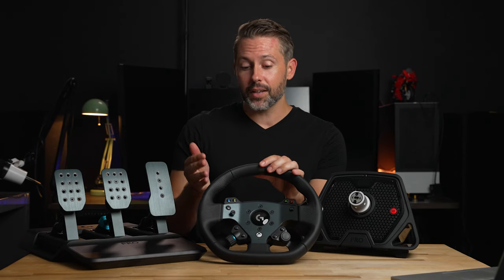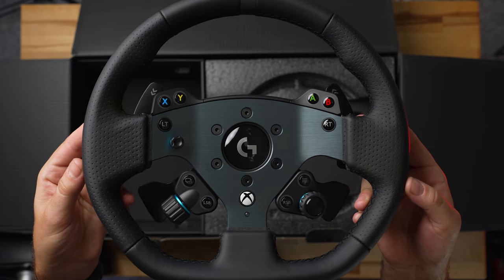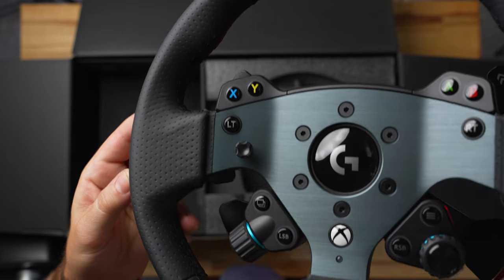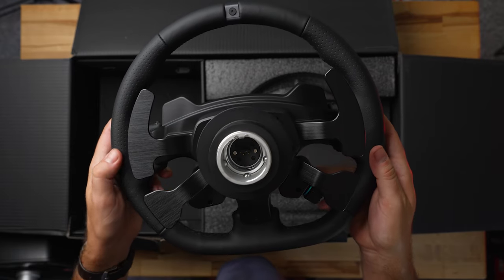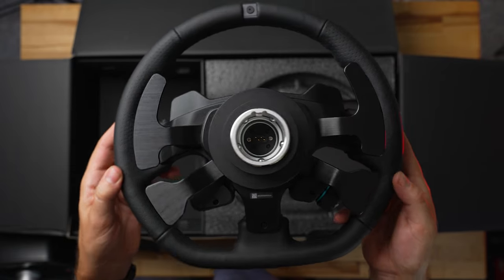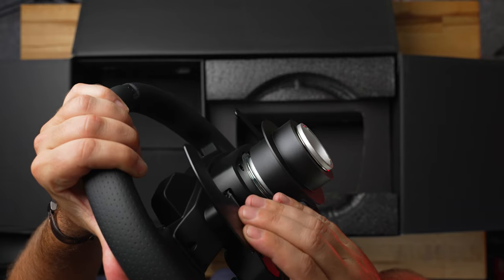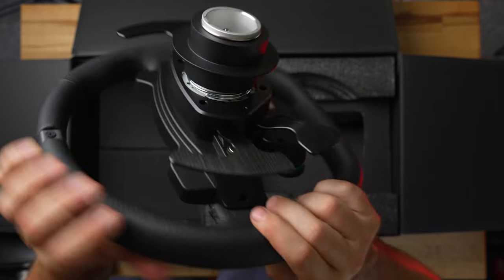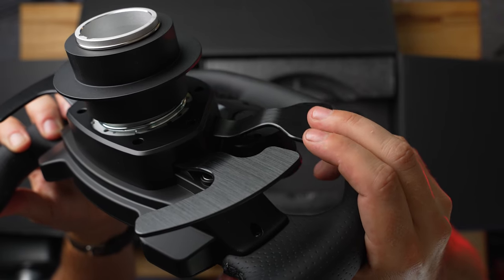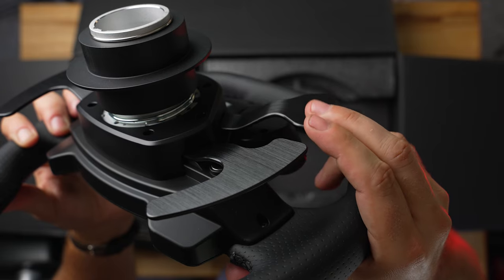Bringing back the wheel, they went with a D-style wheel where there is a flat spot at the bottom, but the rest is wrapped in a nice soft leather that feels good in use. The wheel has controls placed nicely within reach: two dials with pressable buttons, a D-pad-like thumbstick, and 10 additional buttons. The gear shift paddles are magnetic with a very satisfying movement when actuated. These use contactless hall effect sensors and tactile magnets, which should mean great durability on these shift paddles. Under the shift paddles are additional dual clutch pedals, which can be mapped to other functions but out of the box are meant as a dual clutch setup for faster starts off the line.